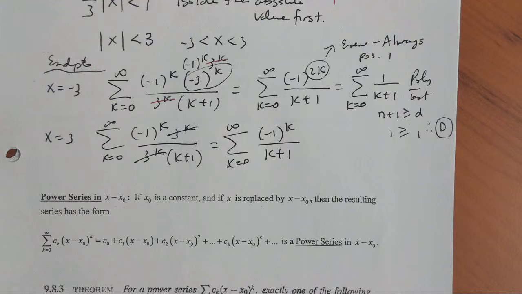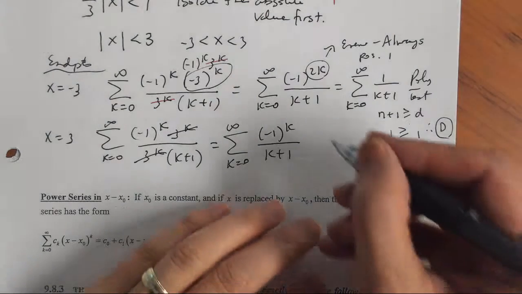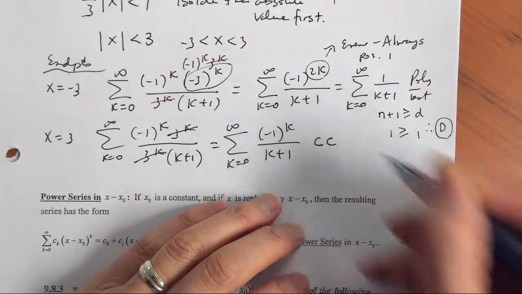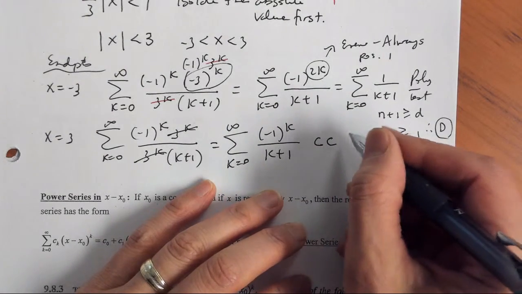Well, if there's an alternating series, you actually have to go through this whole process, if you remember. So you have to take the absolute value and then determine, does it converge or diverge? So what happens with this absolute value, on the absolute value test? It diverges, and then if it diverges, then you have to use the alternating series test, and what happens? Yes, so this one is going to be conditionally convergent.